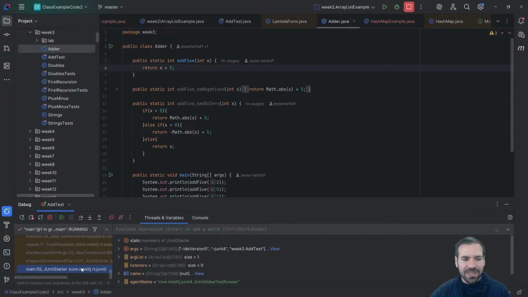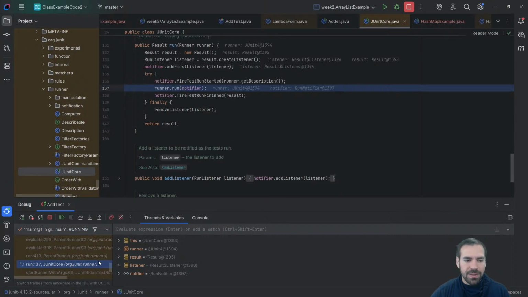We gotta get back to some slides. But there is a main method. We can see that it is being executed right here. We're on line 55 of the main method in the JUnit starter class. That's what's actually running in the common IntelliJ RT JUnit package. So IntelliJ is invoking the runner, which is invoking the JUnit. Oh, there we go, because we don't have the IntelliJ sources.